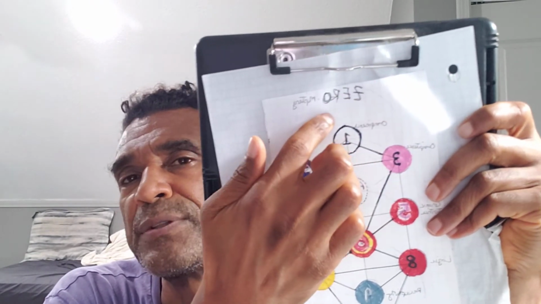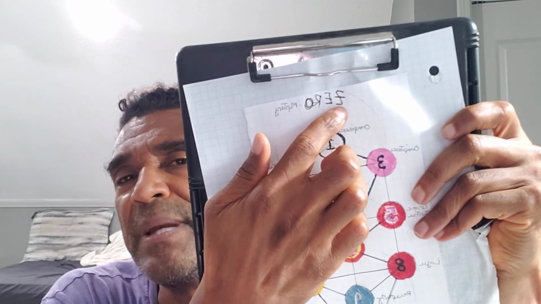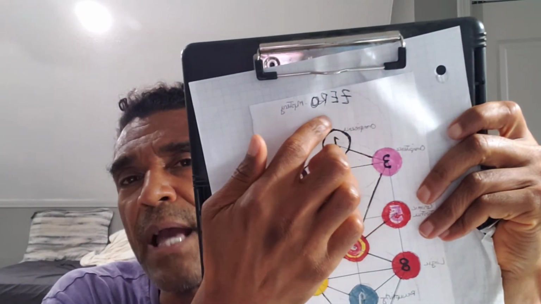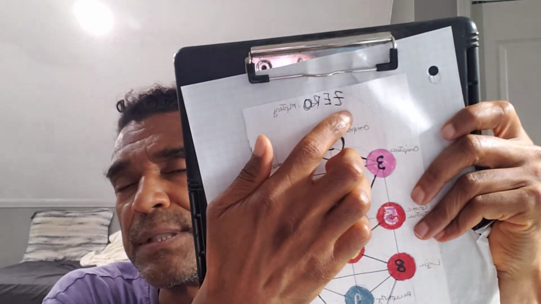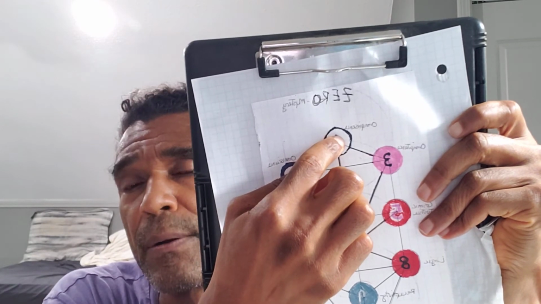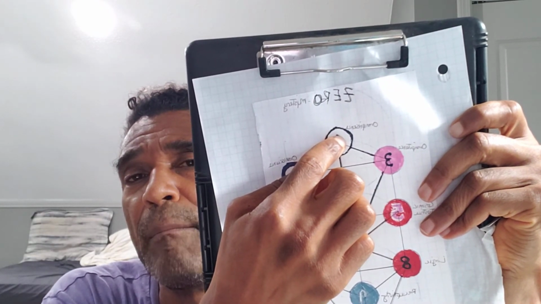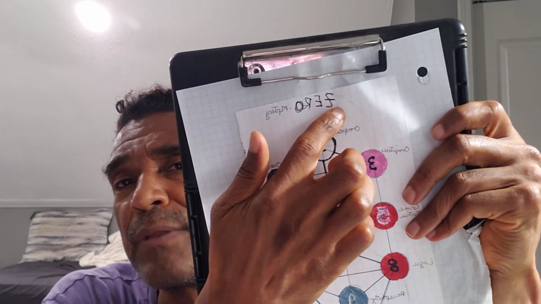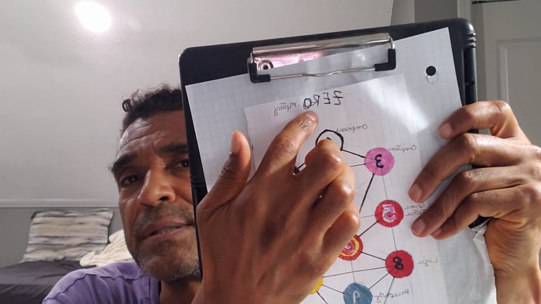And then the zero sphere is above the tree. This has to do with the mystery. This has to do with nothingness. And it has to do with getting out of the universe. This is not part of the universe. It's part of the creator of the universe. But it's the part of the creator that the creator reserves for itself. So we have no actual direct contact with the zero sphere, and that's why it's such a mystery.